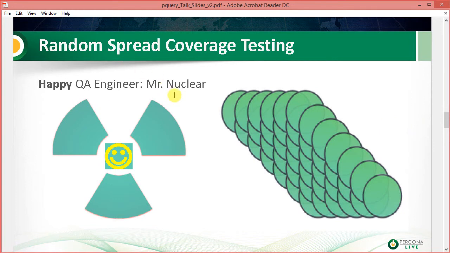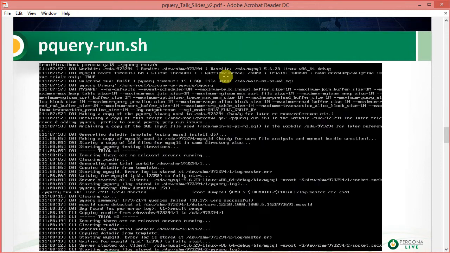Now there's also the happy QA engineer, and that's Mr. Nuclear, and Mr. Nuclear throws an atom bomb on the future. And the problem with an atom bomb is that you're going to see every little last thing out there, and that's maybe the 30% of less important features that QA has to deal with. But they're also going to see the whole 70%, right? They're going to see pretty much everything that's out there. If you remember that flush example, for sure, if there is going to be any issue with flush, it's going to show up all over your screen, and it's going to be very clear where the issues are.